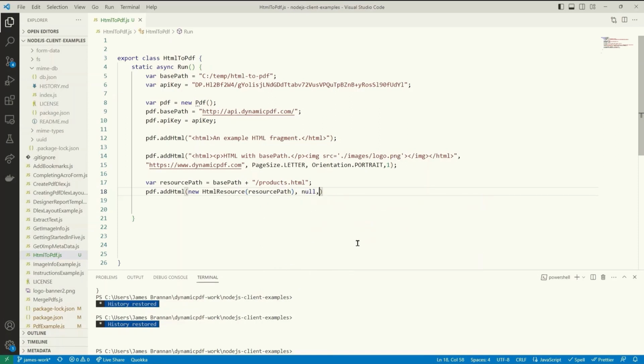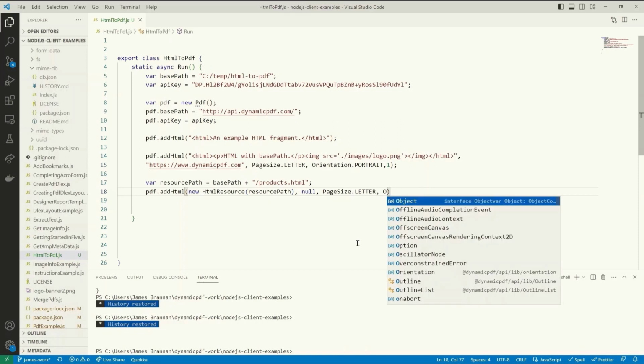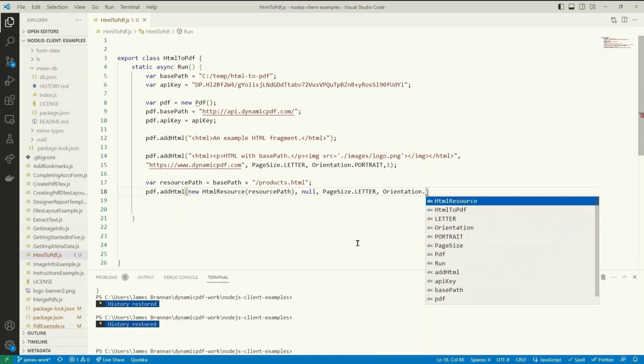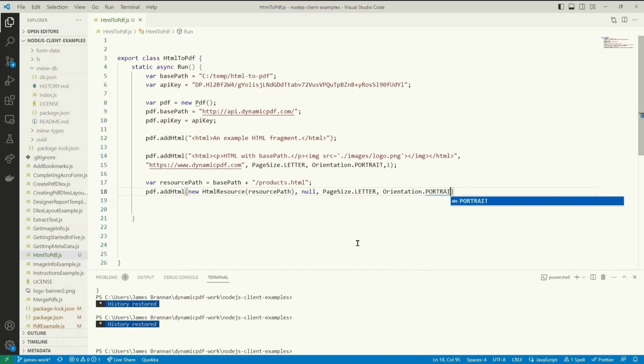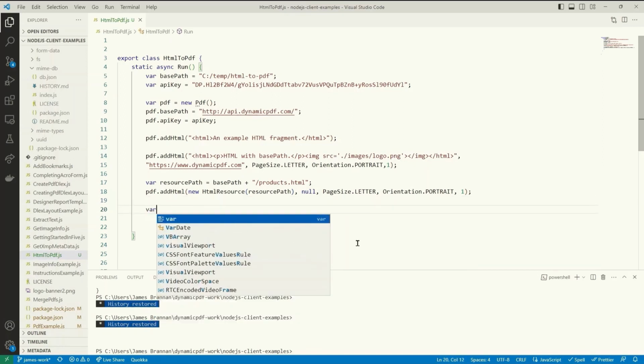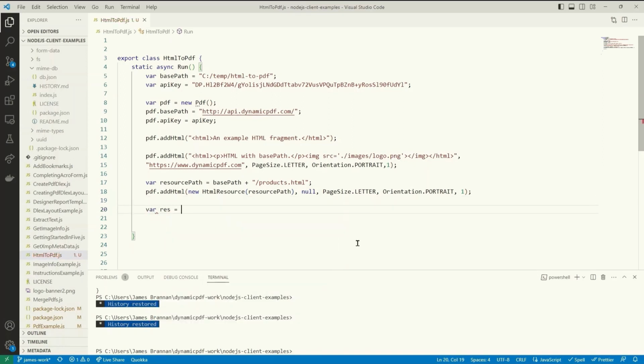So we're going to set the base path as null, page size letter, orientation portrait, and a margin of 1. Now let's call the process method, pdf.process. If it's successful, we're going to write it to a file, which is our save path.